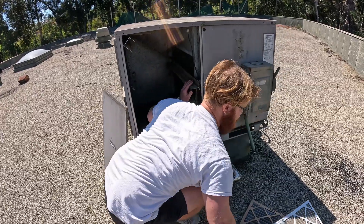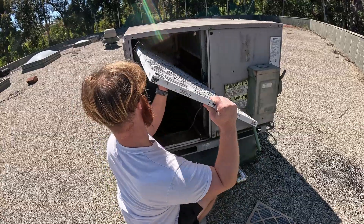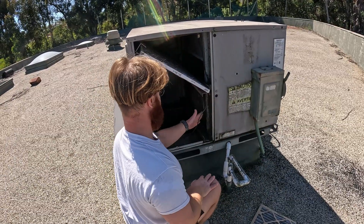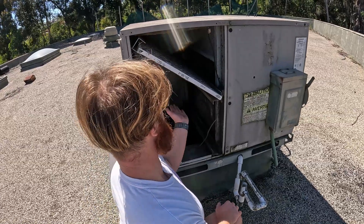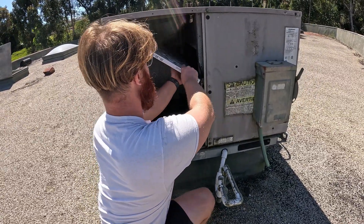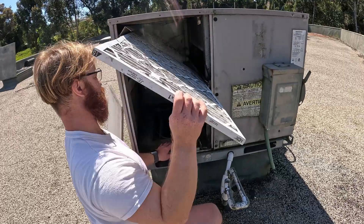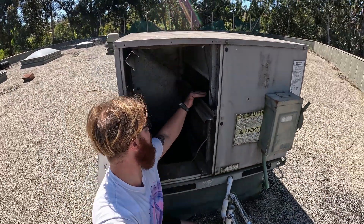The way these filters are set up, we've got one that goes here and one that goes here. What happened was this filter got kind of sucked up and out of the way and wasn't actively filtering anymore, so the air just went around it onto the top half of this coil.